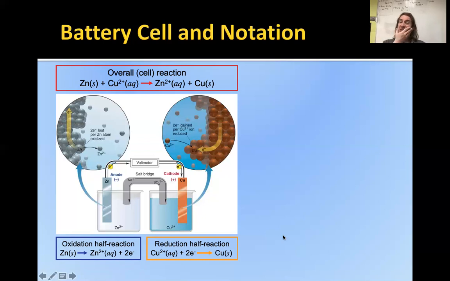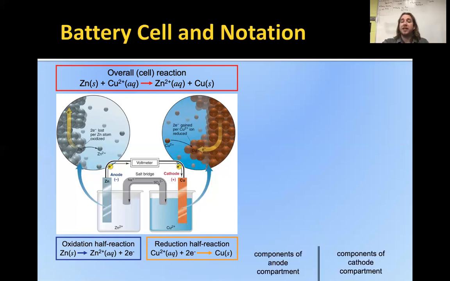Well, it turns out as chemists, we've got a shorthand. And that's the new piece that I want to talk about today and look at some review. We've got a shorthand way of showing this. We call this our cell notation. We really want to know what is happening in our 2 beakers. Kind of a snapshot of what do we need to build this. If we actually want to make this happen, what would we need to do?